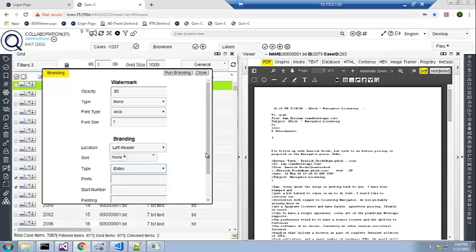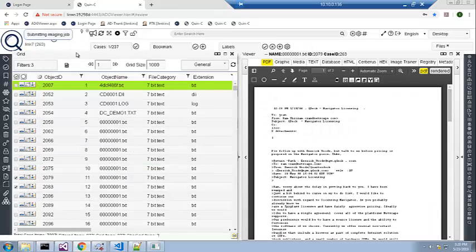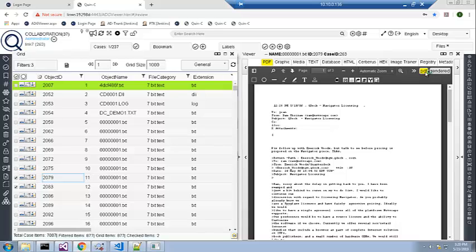We're going to go ahead here to Bates numbers, and we're going to do prefix ABC. And just for fun, let's start it at 25. And padding, we're going to have 4, and let's make it a little bit legible, and we'll do 12. And we're going to go ahead and run branding. That's a simple job. It's an imaging job, imaging submitted, and it's going to execute the job, and we can see the status of the job if we wanted to by opening the job wizard. However, these jobs are very quick, so I'll just give it a second here, and then I'll just click back on PDF, and it should brand.